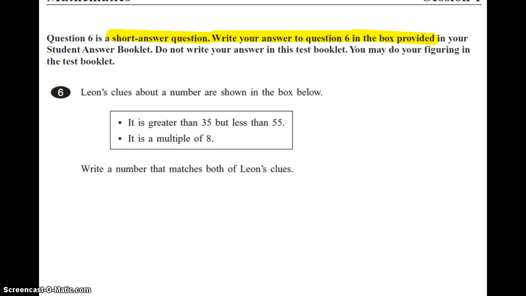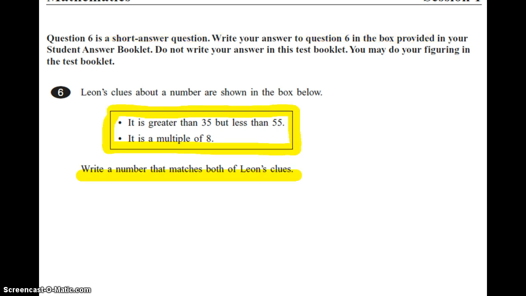So here I made sure that I knew what type of question I was looking for and what I was doing for my answer. Remembering that when it is a short answer, it's about the answer. Not that you don't have to do calculations to figure out your answer, but what we're looking for for this specific type of question is the answer that will be put in a specific spot, the answer box.